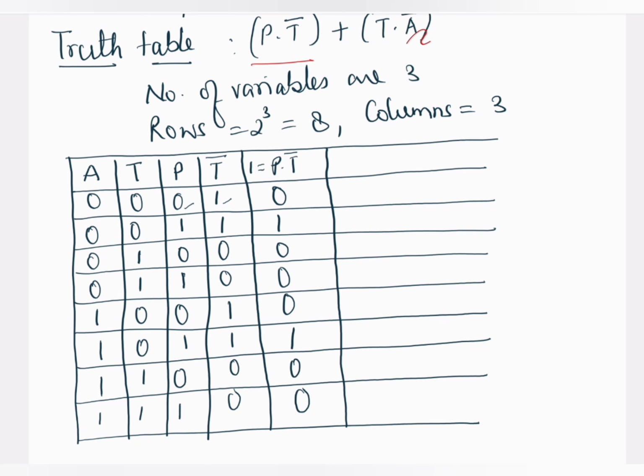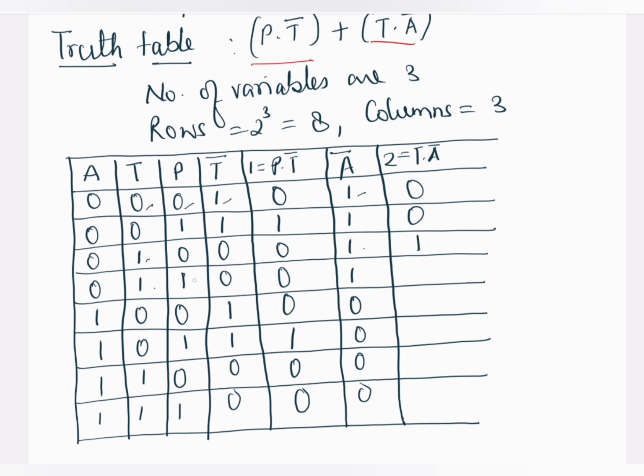Now let's try the next combo. So again for this we need A complement. So let's do that first. A complement, it's opposite of A. So we have got 4 ones and 4 zeros. Now let's put this together. So let's name it as 2. 2 is equal to T dot A complement. So T is here and it's A complement. So it's multiplication again, 0 and 0 is 0, 1 and 1 is 1, 1 and 1 is 1, 0 and 0 is 0, 0 and 0 is 0, 0 and 0.